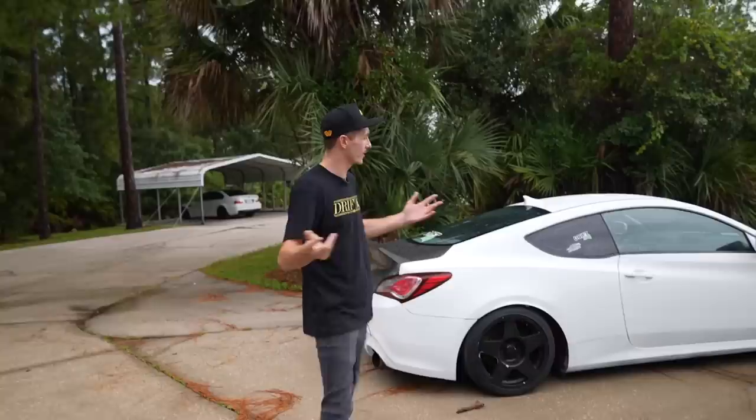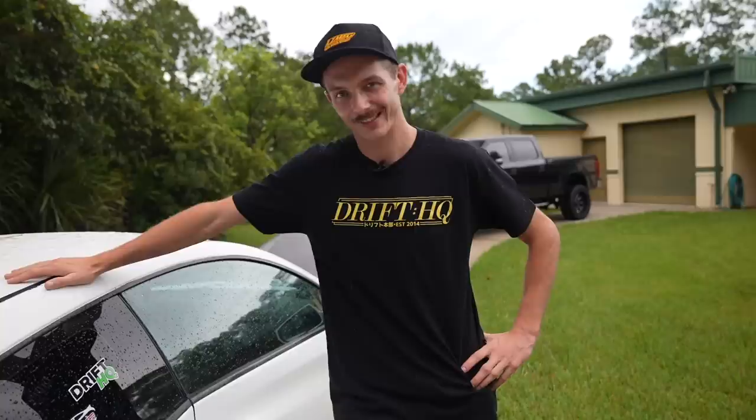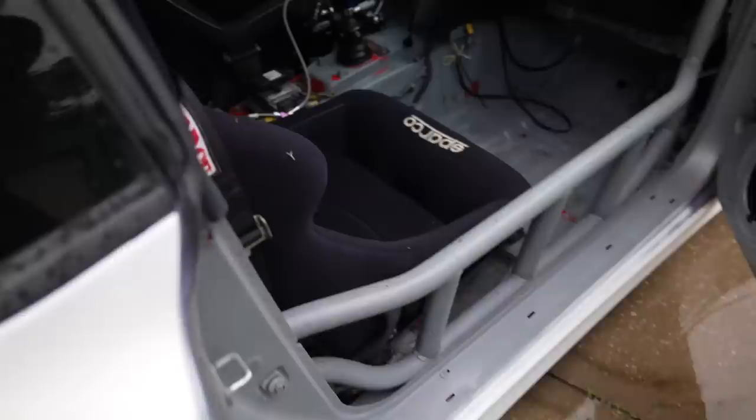Whether it's a C-Time car or something crazy, Drift HQ did come with two cars, of which I'm not going to say much, but I'm probably the most stoked about this thing. I just want to slam it on these wheels and daily it. But look, if you need to rent a fully caged car for a comp or something, this thing would slay. It's a stock V6, but these things rip. Some pretty famous drivers have driven this car in the past.